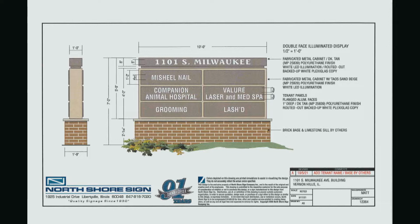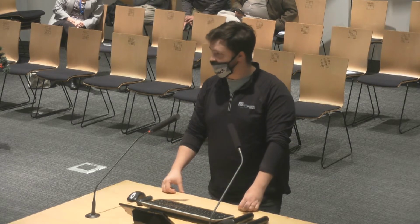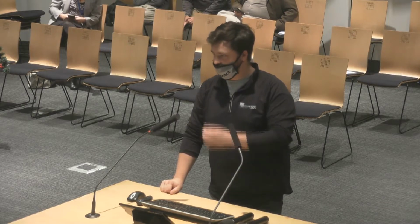He will be providing the brick structure on the bottom. That's going to be the same brick that they have on their actual building right now. And basically, the whole reason for this variance is to get a little more visibility for his businesses, because right now all they have is just 1 wall sign per business. This allows anyone driving by on Milwaukee, who can't, without turning their head really, to turn and face the building, can see what's located in this strip mall, basically who's going to be in the strip mall, what the businesses are, stuff like that.